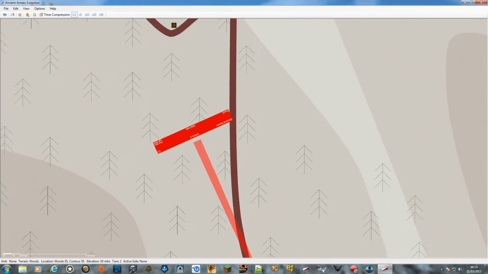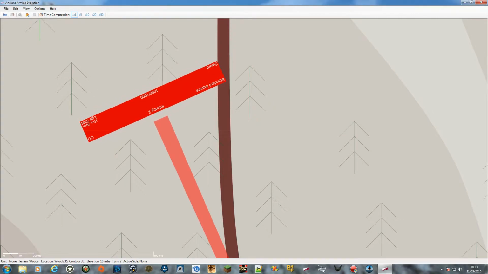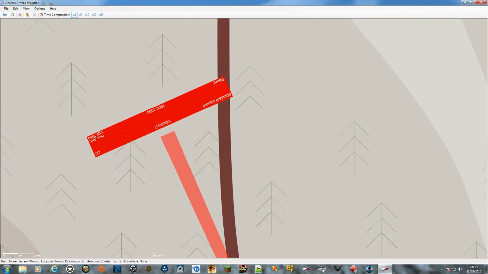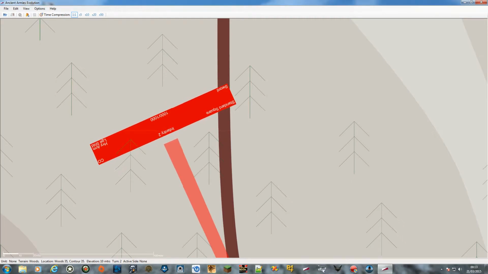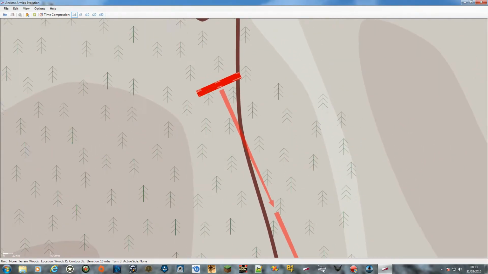If we zoom in closer, you can see the actual movement to a better effect. Now, I've done measurements for the watch and measurements using the in-game ruler, and it seems pretty spot on to the way it's supposed to be calculated at 15 seconds, and using the built-in speeds, they seem to be moving the correct distances. And that's great because I've tested this on a variety of hardware and it seems to work really well.